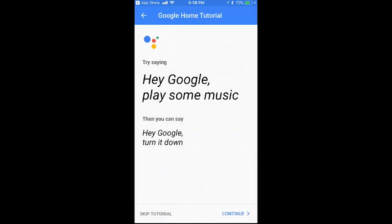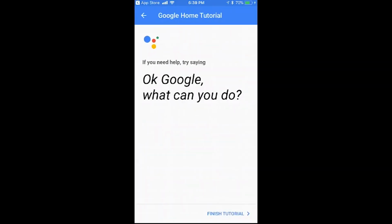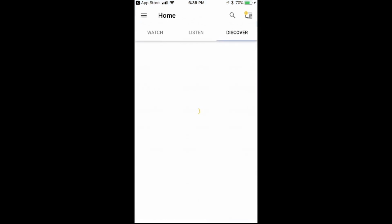So let's head over and I'll tell you a little bit more about what you can do with it and how to use it. And now that it's all set up, let's play some games.